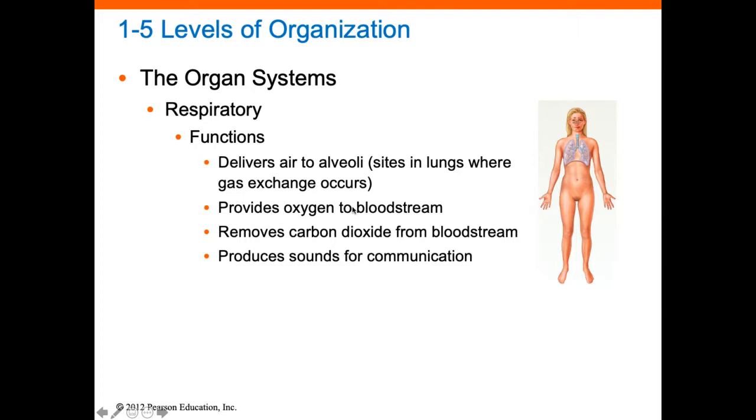And every single function of the body requires energy, which means that the parts of the body that need the most energy need the most mitochondria, like muscles and the heart and the brain. They all have lots of mitochondria. So mitochondrial support is really important. There are a variety of diseases out there, like migraine headaches is a mitochondrial dysfunction. Parkinson's and MS and Alzheimer's, these are mitochondrial dysfunctional diseases.